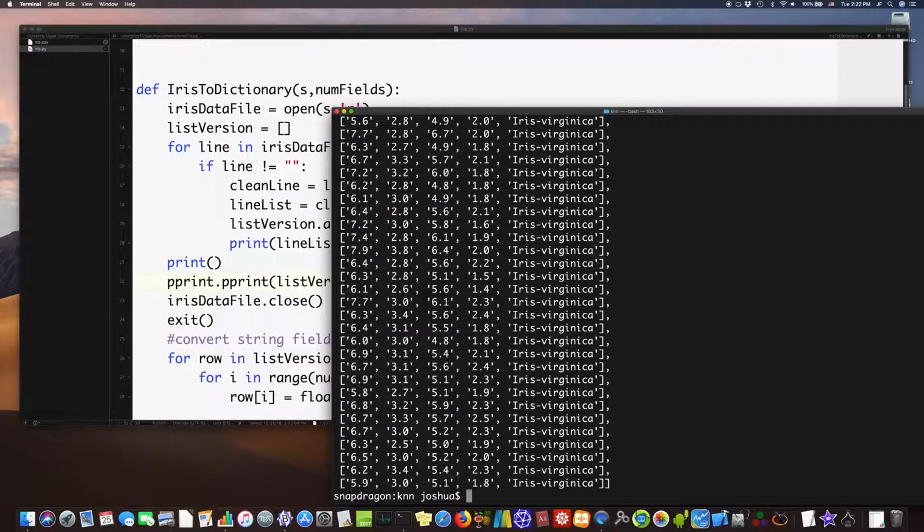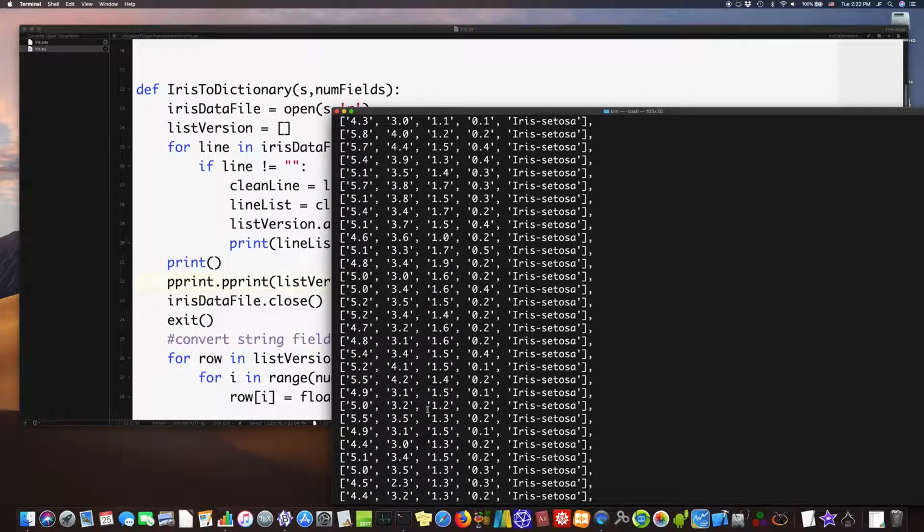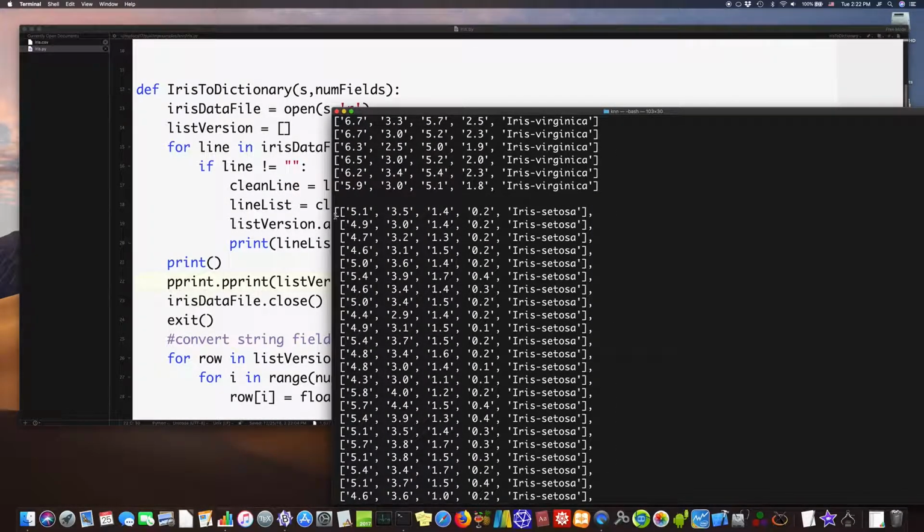So you see the double bracket? That's a list of lists. The first bracket is telling you that each row is itself a list. So this is the first element of list version.